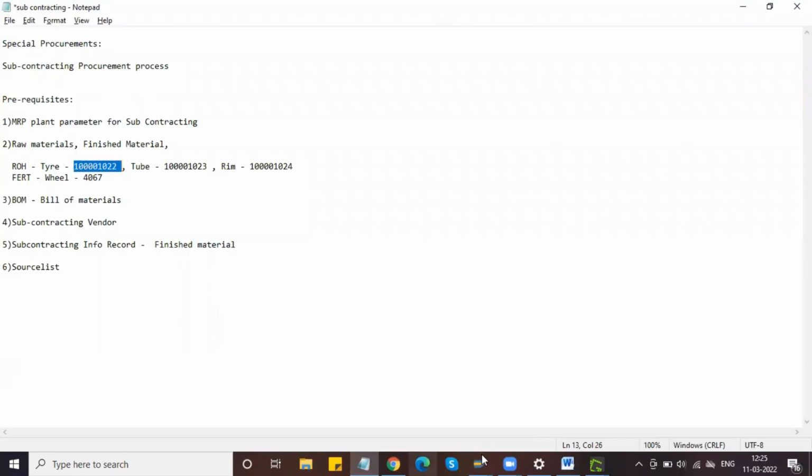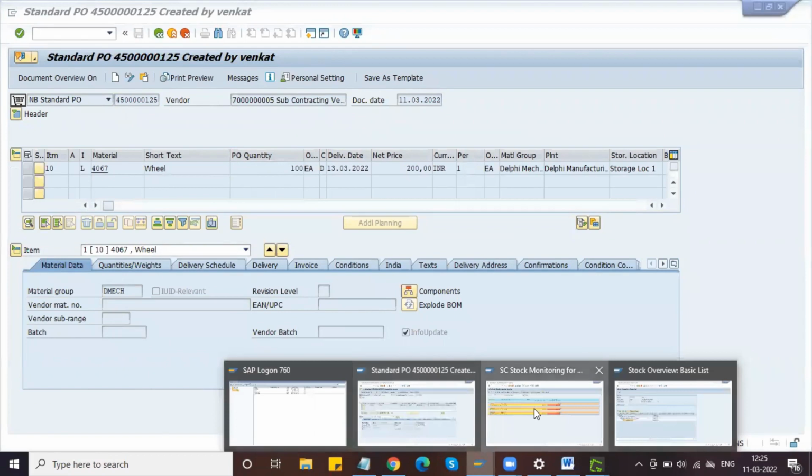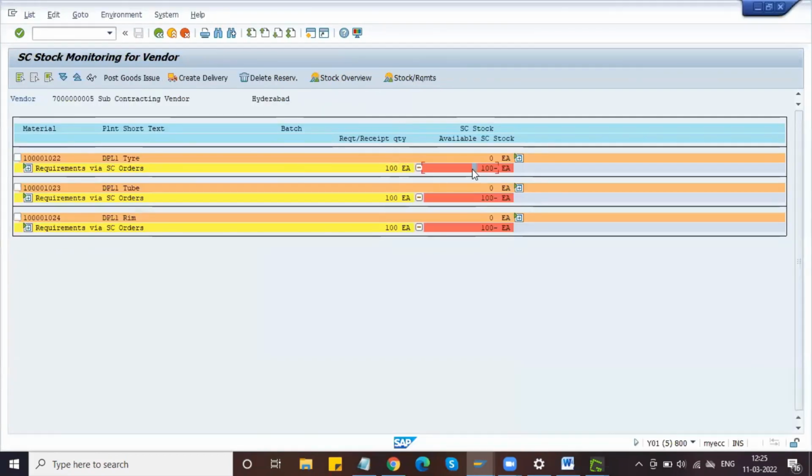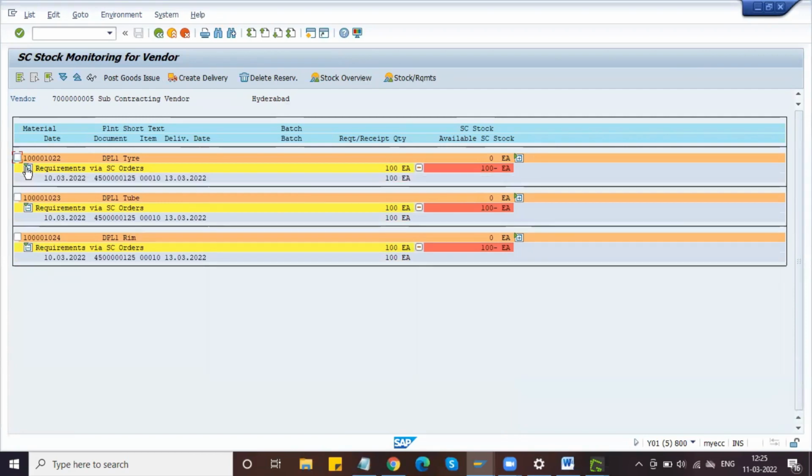So we require 100 quantity of wheel. So how much quantity do we need to send to the vendor? 100 quantity of tire, 100 quantity of tube and 100 quantity of rim. Okay. This much quantity we need to send to the vendor. See, tire, tube, rim, 100 quantity each.